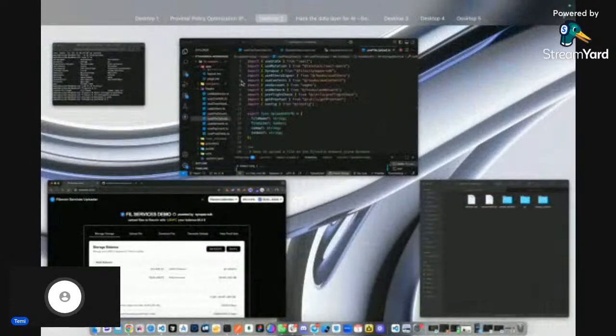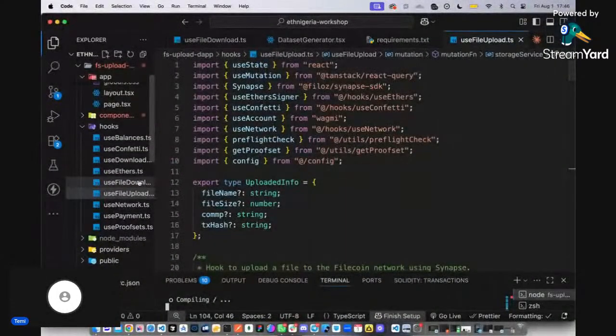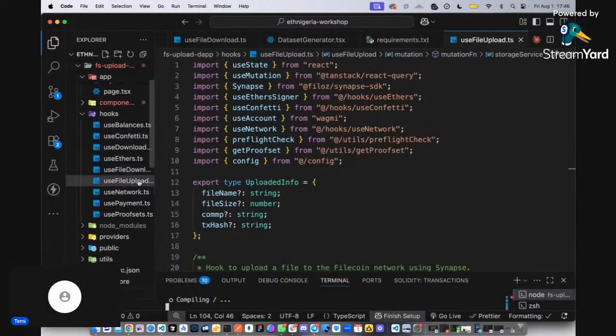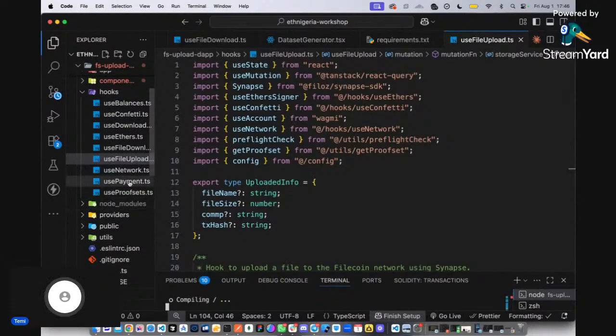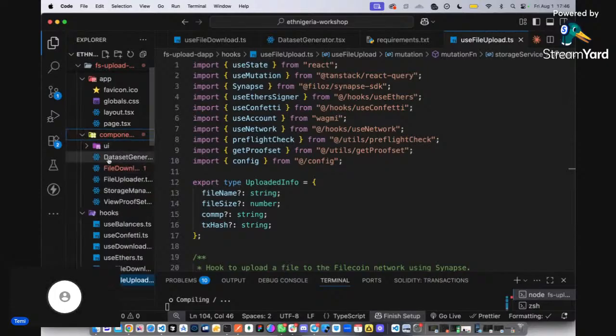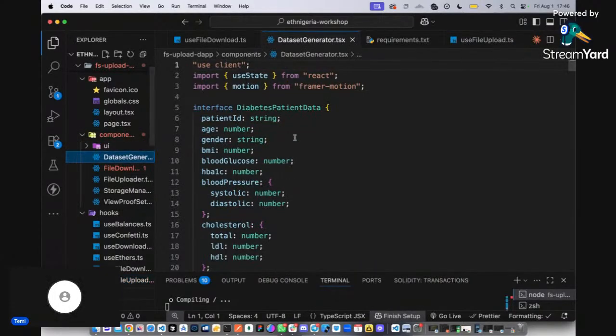So I've also worked on a service that helps us generate data sets. So just a demo data set that we'll be using for this workshop. We have the dataset generator file, and we're going to be generating health data.